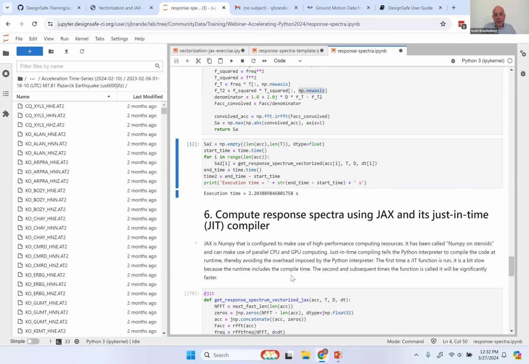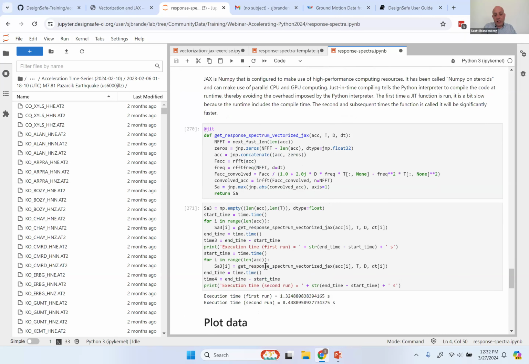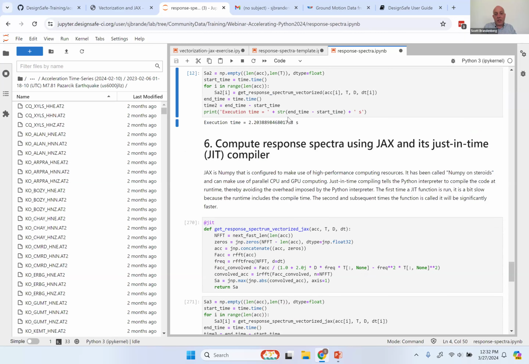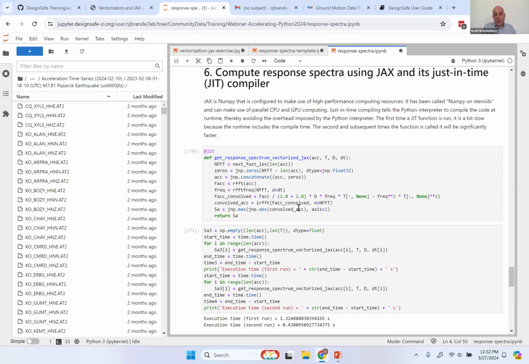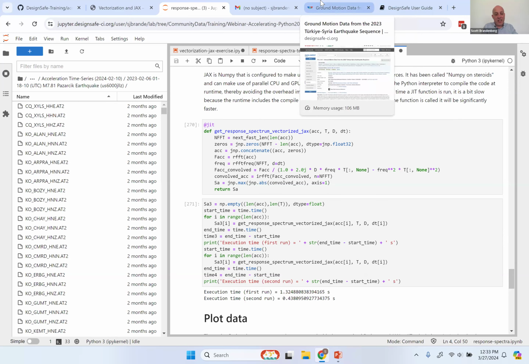And I think I'll just end there. There is this other JIT version as well, and it runs about 3 times faster on the second run. Well, let's see, that's about 5 times faster actually than the vectorized Python, which is similar to what Krishna was showing too, right? I think that's like carrying 4 passengers instead of 1 or something like that.